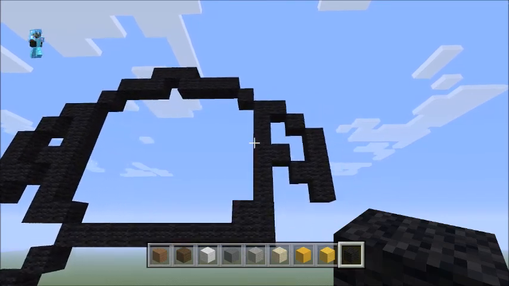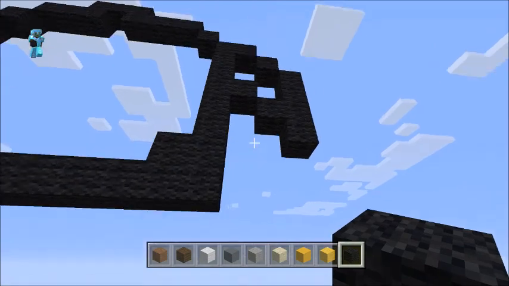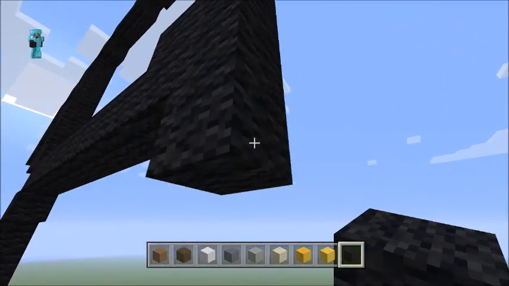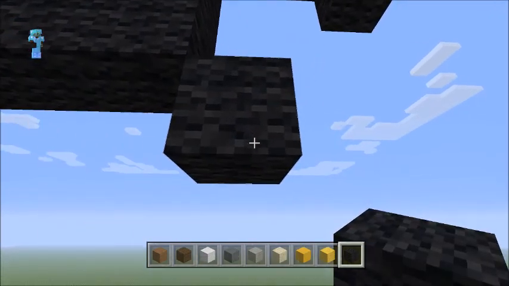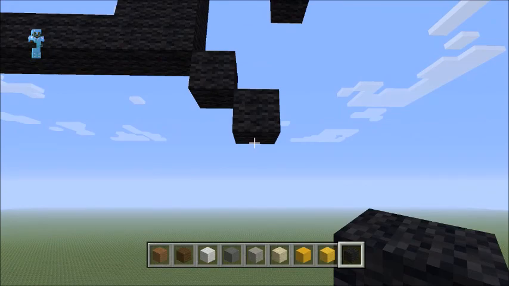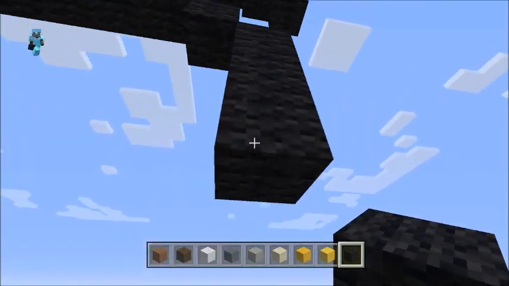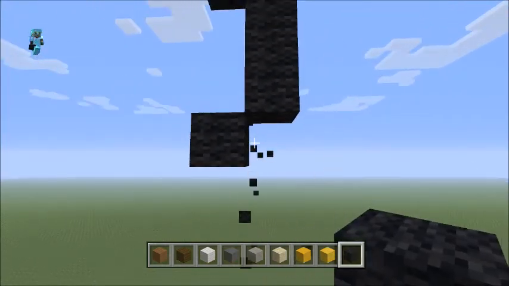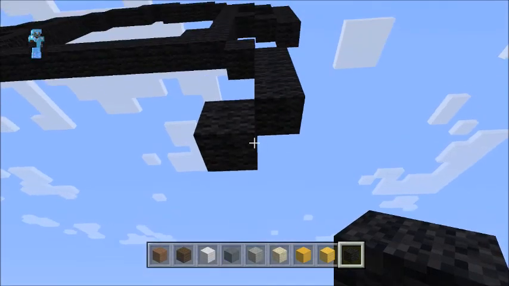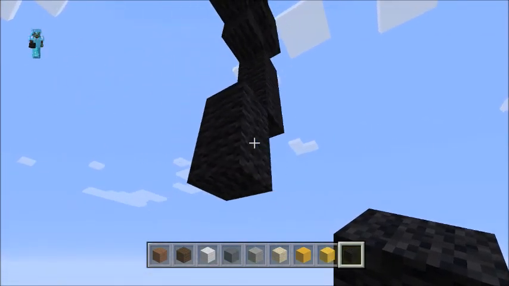So let's continue on. On your right side of his head, we'll go one down to the diagonal to the right. I'm going to do that again, like so. And then I'm just going to place two blocks below it. One down to, like that. Place one block below it, like this. And then you're going to go three along to the left.